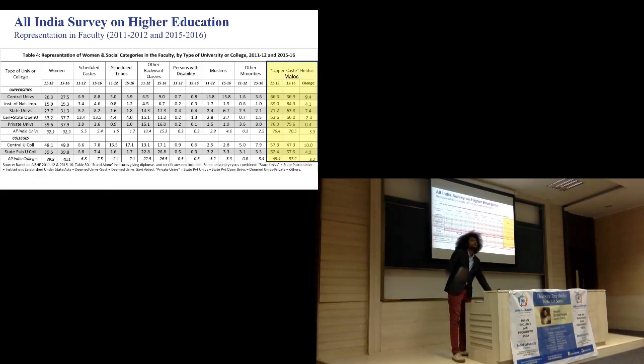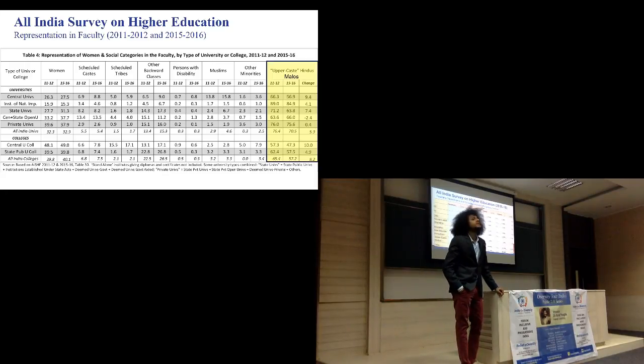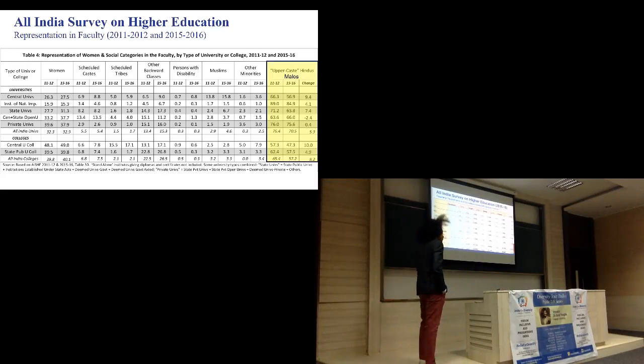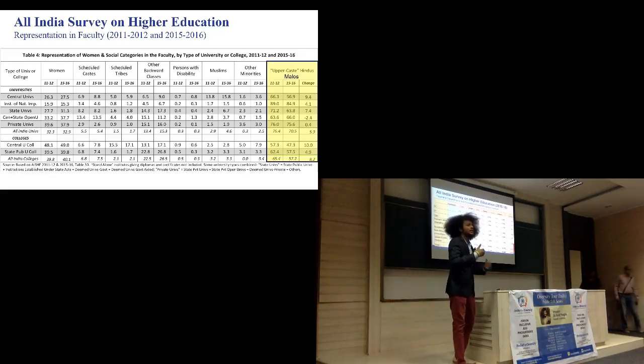Very quick question about the previous slide. Please, yes. When you look at the disability data, is there breakout data available about physical disabilities versus mental disabilities and categories of disability and so on? Unfortunately, it's the data that we got from the state. But that's a very important point, where we can perhaps now do our own surveys, because the state is not really doing those, and that is very important, because disabilities are mental, physical, as well as social. So that data was not available in this survey.